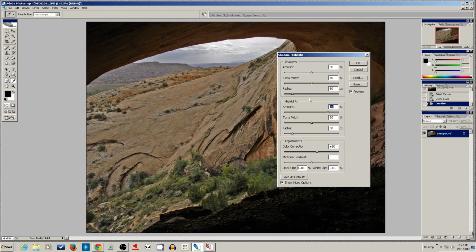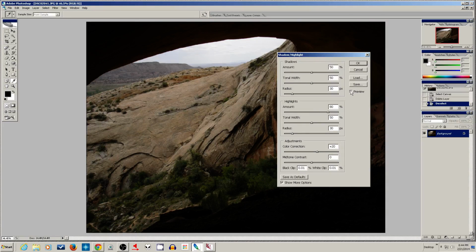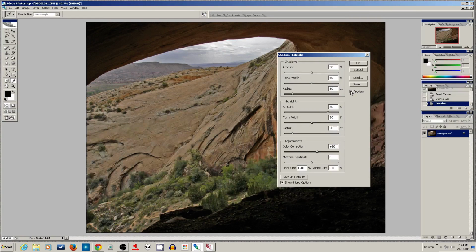So the shadow highlight tool is good for any kind of a shot from inside of a cave, outside, where the contrast is so great that it really challenges your iris, your f-stops, and usually blows out the sky or makes the interior overly dark, like that. It's a great tool, but sometimes you want this contrast. You want to keep how it is with all this darkness in here.